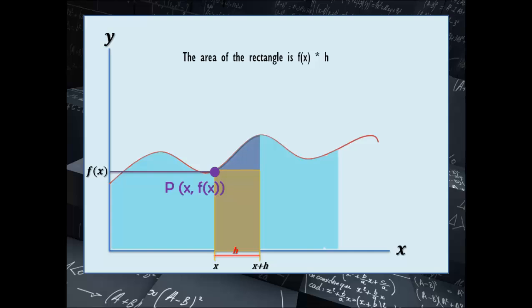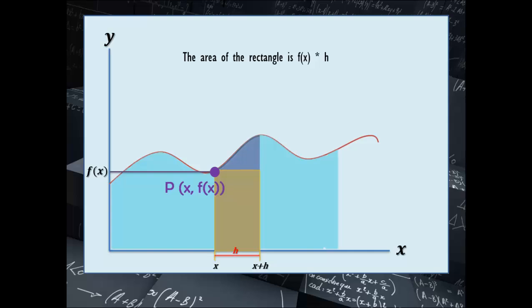Each point of a function's graph indicates the values that f of x takes according to the x values. If f of x represents the vertical coordinate of any point, then the rectangle has a height with a length equal to f of x. Thus, the area of this rectangle is h multiplied by f of x. By calculating this area, we obtain an approximation to the area under the curve.